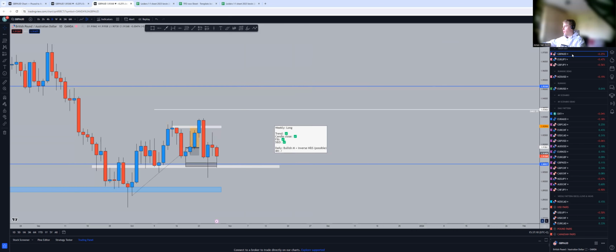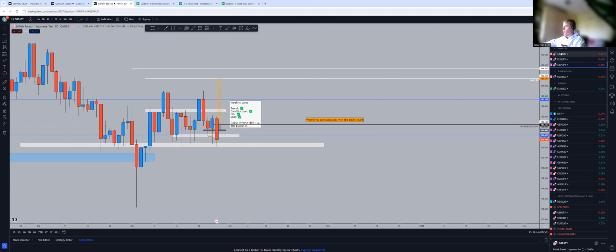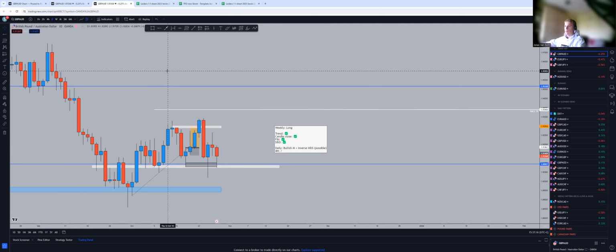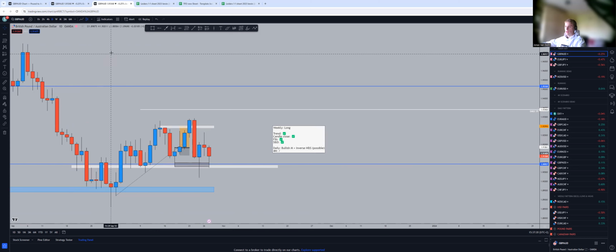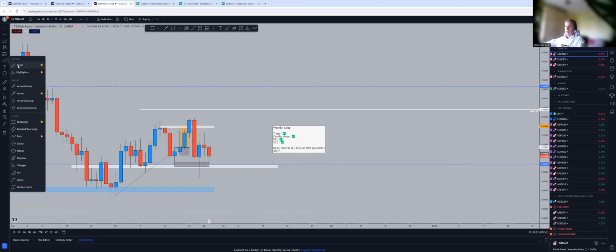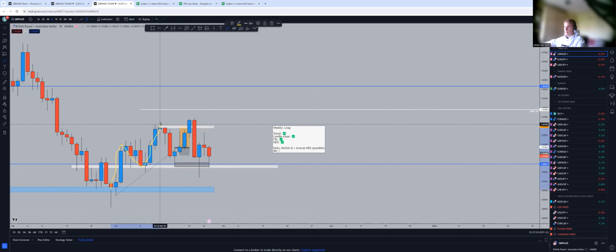So the first thing we have here is three trades: GBP AUD, Euro GBY, GBP GBY. These are the three trades I took. The first thing I do is go on the daily, and you can see we have that clear bullish pattern. We had a bullish pattern, that M, within that, shoulder 1, head, shoulder 2 with resistance in the head. So this is a clear pattern.